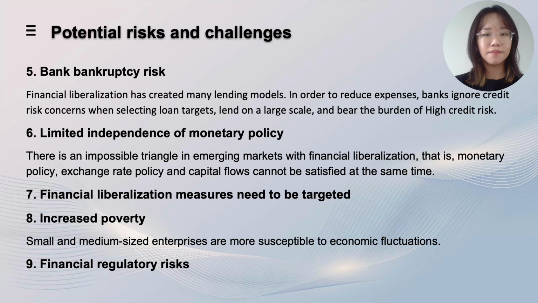8. Increased poverty. The development of small and medium-sized enterprises is very important to emerging markets, but compared with large enterprises, small and medium-sized enterprises are more susceptible to economic fluctuation. Financial liberalization can easily cause economic fluctuations, and it is difficult for small and medium-sized enterprises to benefit from it.